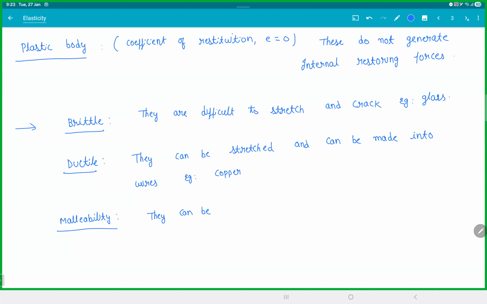If you take 1 gram of gold, you can make a sheet as big as the size of the room you're sitting in right now. You can make it really, really thin. You must have heard that, na? They put this gold wafer on top of sweets. Nowadays it has become too expensive, but you must have seen some sweets like that. I think normally they put silver. That has also become expensive.